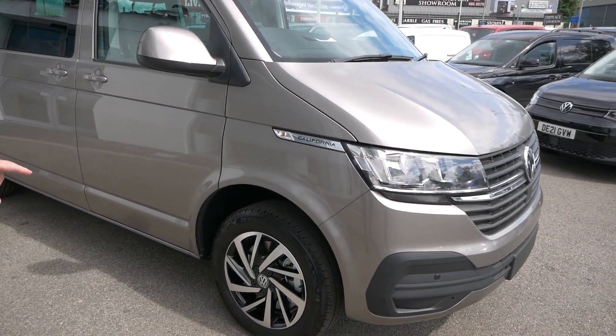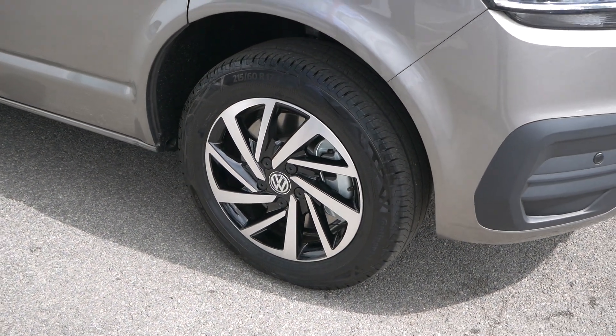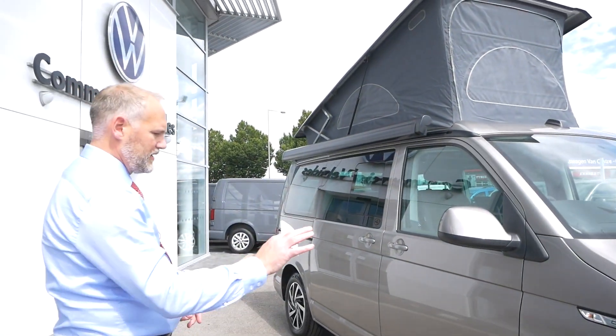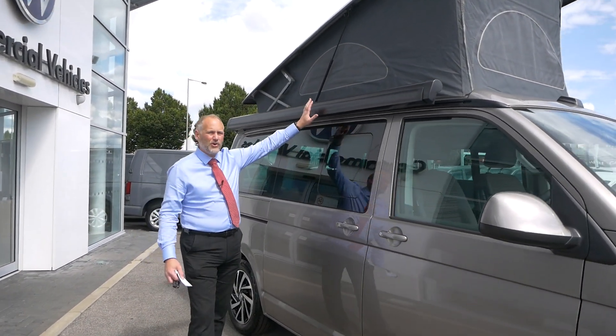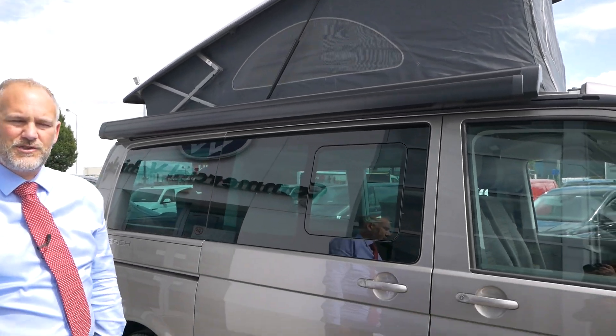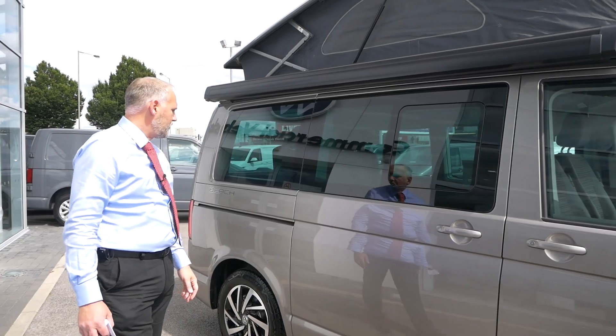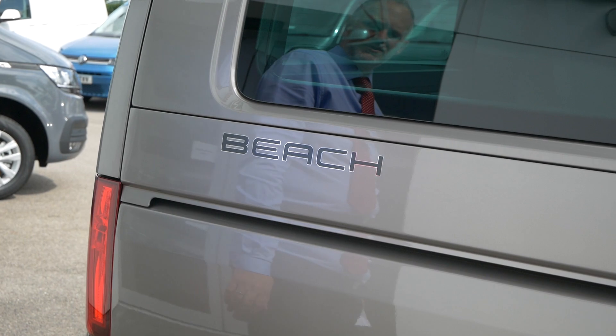It's got the Woodstock 17-inch hollow wheels which I think just go with it really, really nicely — just adds that something extra. We've got the Woodstock alloys, privacy glass, and the black awning which is standard on the vehicle. I think the combination of the two and the colour choice has just really set the vehicle off. Obviously we've also got the Beach badge down here on the side.